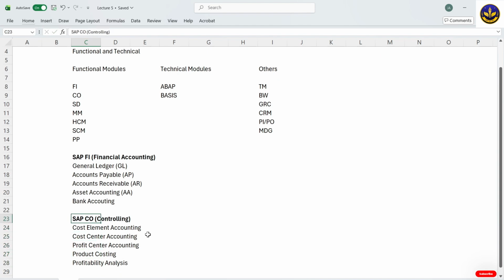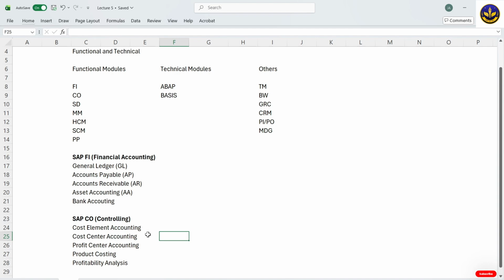Okay, let's understand each one of these in brief. So this cost element accounting actually tracks the nature of the cost or its origin, from where it is originating, whether it's going in salary, rent, or other expenses. So all of these are tracked using cost element accounting. While the cost center accounting actually tracks the cost from the areas of responsibility in the organization, like you can say from which department, like HR, IT, from which department we are getting the costs.